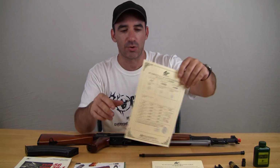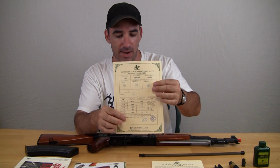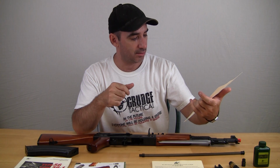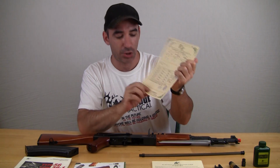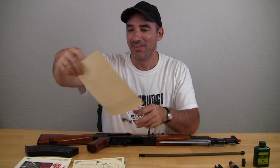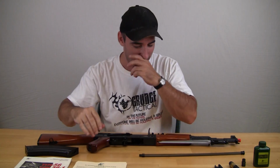You get the quality control certificate. They've checked the gun inside and out, function. They've actually shot it, chronoed it. They tell you what BB they use, everything else, tell you the temperature, everything right here. Quality control check by Winnie. I'd like to meet Winnie over in Hong Kong. And then right here you got your Real Sword member registration.